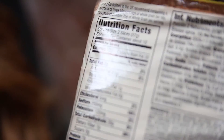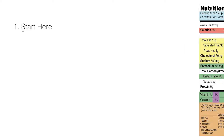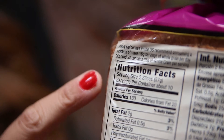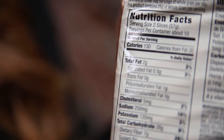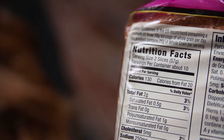When you're looking at the Nutrition Food Label, you want to start at the top of the food label and look at the serving size. Ask yourself, how many servings am I consuming of this food product? If the serving size is more than one serving, multiply that number to the rest of the nutrients listed on that food label. That will tell you how much of that nutrient you're either eating or drinking.